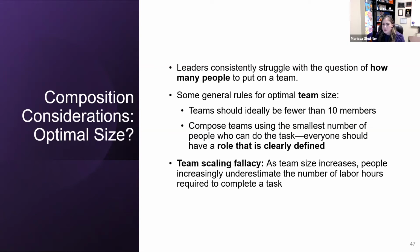We also tend to think that the bigger the team, the more we can forget how long it's actually going to take us to do something, because we think, oh, we've got all these people that can do it. That doesn't always equal the same, because if you're not having everybody contribute in meaningful ways to the right roles, then things won't get done. We may have tons of undergrads to help do things, but if we need to do advanced statistics that they are not able to do, then that manpower will not help us in the end with achieving our goals.